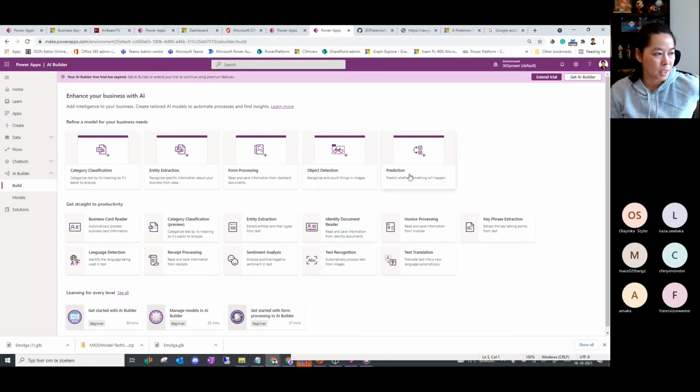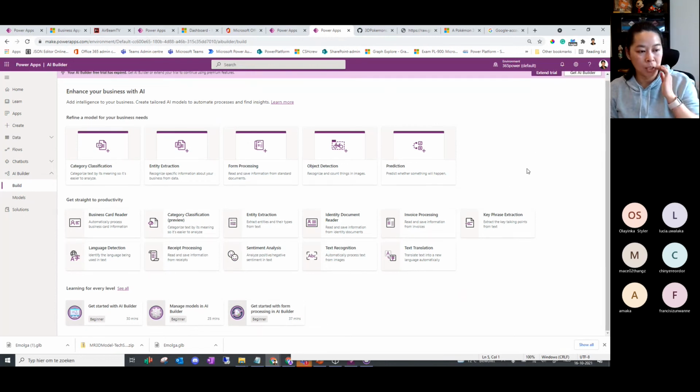These predictions and categories, we will use this. Also, the card reader. Those things we will use in the coming labs. I have labs prepared from Microsoft. We adjusted a little bit, and then you can create an AI model by yourself. You have to train the model, and then you can use it within Power Apps Canvas app, or for example, use it within the Power Automate to do some changes and checking for you for the models that you have trained.